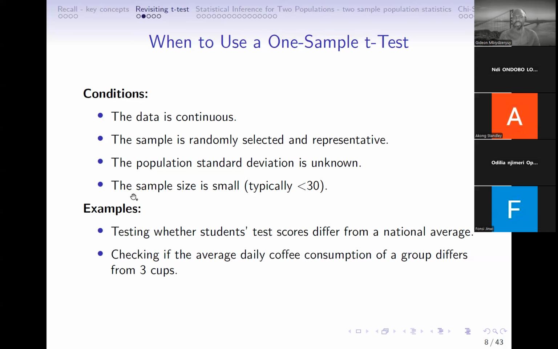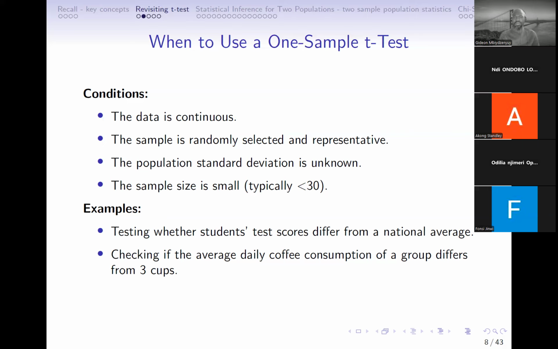An example could be to test whether the student scores differ from a national average. A national average refers to the score for the students on the level of a country. For example, we may not have that data, and therefore we simply want to look at whether the statistic for our school in particular gives us reason to think that a claim about the national statistics is likely to be true or not.